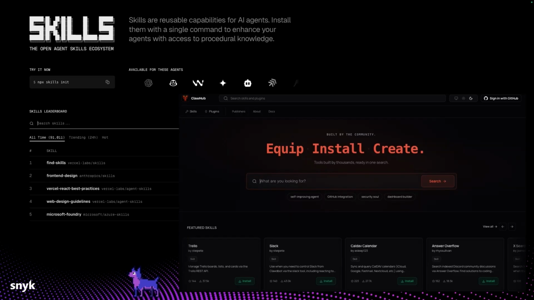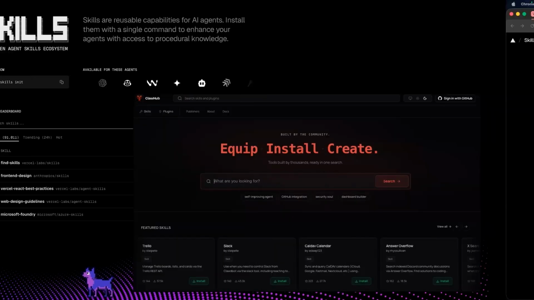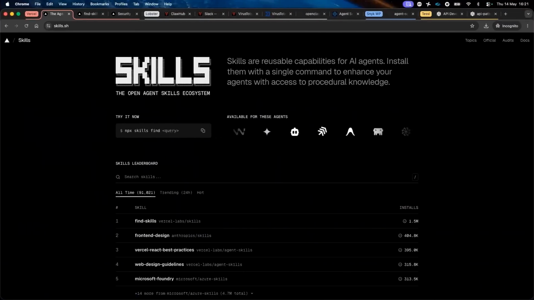That's why you saw the creation of these marketplaces. Those two are examples, and I'm going to show you. The first one is from Vercel, who created this skills marketplace, and you can see how it is defined: skills are reusable capabilities for AI agents. Install them with a single command to enhance your agents with access to procedural knowledge.